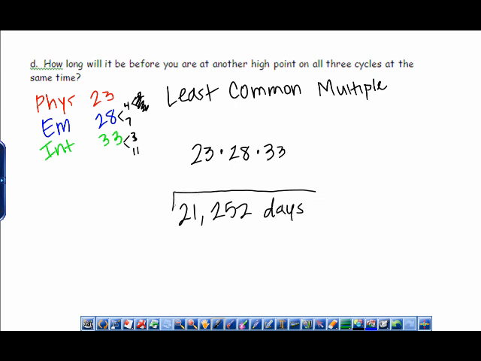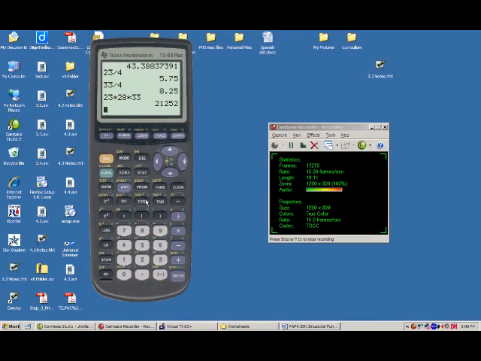All right, now I'm not going to do a whole lesson on least common multiple, but one more thing I want to show you is your calculator knows how to do this. If you hit math and you go over to number, and I just hit the up button because I knew it was at the bottom. So math, let me repeat this, math to the right to number, then you can either scroll down or up to LCM. You can also find this in your catalog if you've forgotten it.